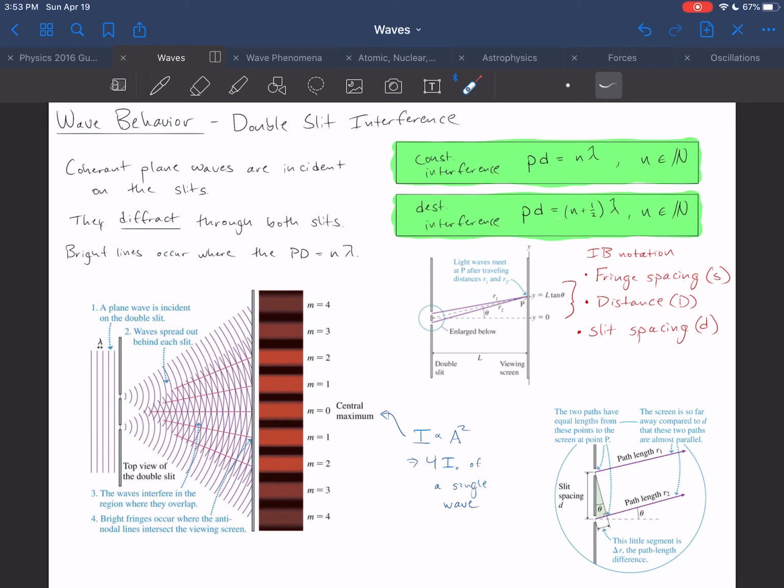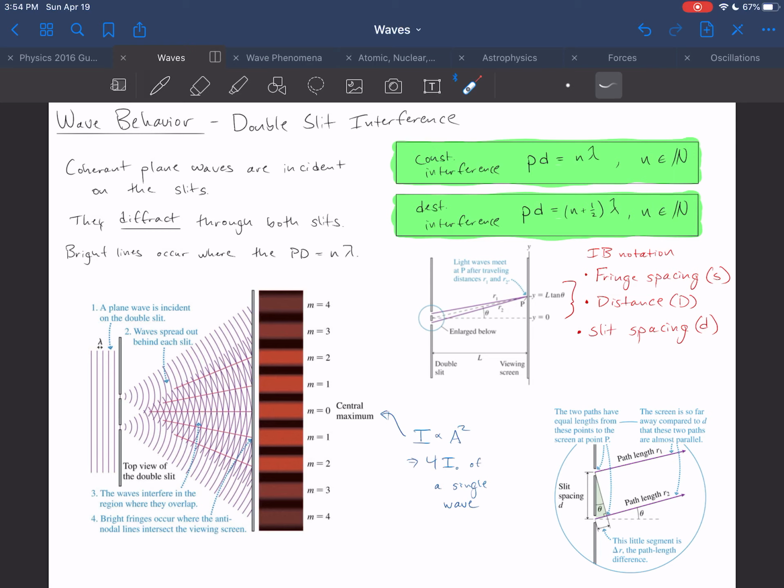We know that coherent plane waves, so that's our laser light coming in, can be modeled as plane waves. Why? Because these slits are very small and very close together. So the light that comes in is a flat wave of light that then hits the slits. And for reasons we'll discuss a lot later, they diffract through the slits, although we've seen diffraction before. So remember that if the wavelength is roughly the size of the slit, as it is in this diagram here, you can see a very clear diffraction effect. So they diffract through the slits.